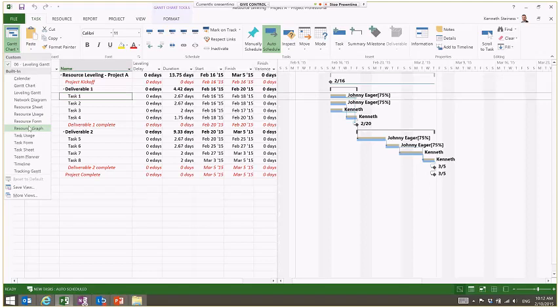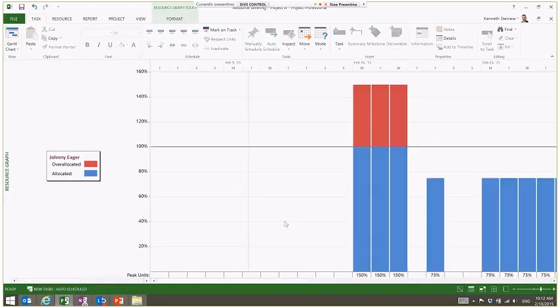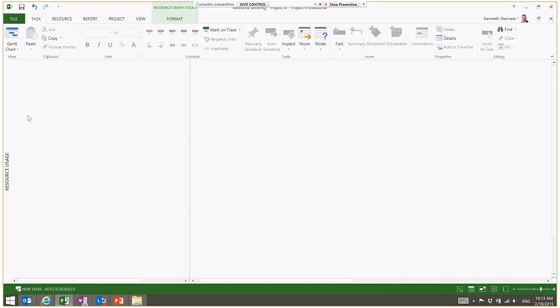If I go to my resource graph, and I go to look at Johnny here, you'll see that Johnny is in fact over-allocated Monday, Tuesday, and Wednesday on this particular project, and you can see that he's peaking at 150%. You can see that on the bottom here. I like the resource usage view. That gives me, in my opinion, the best view of what's going on.